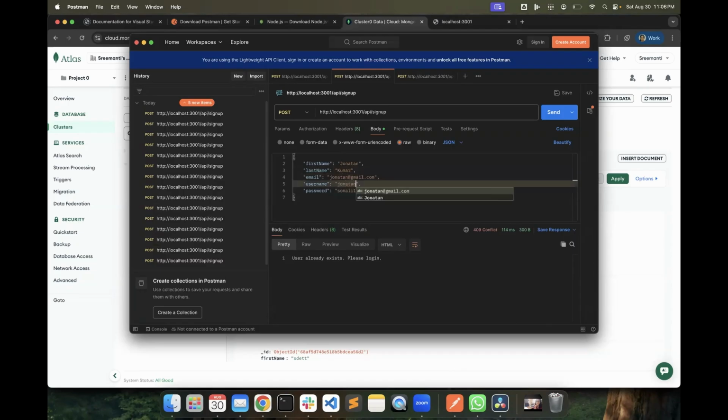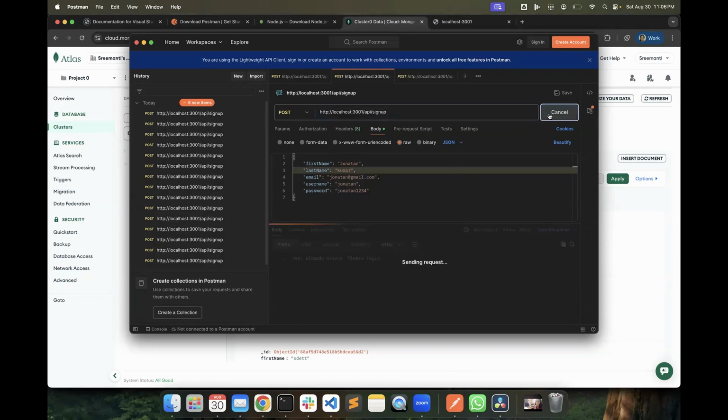This can also be Jonathan, and this can be Jonathan as well, 1 2 3 4 whatever. Just remember the first name, last name, email, jonathan@gmail.com and Jonathan 1 2 3 4. This is the endpoint API/signup, and let's send the request.